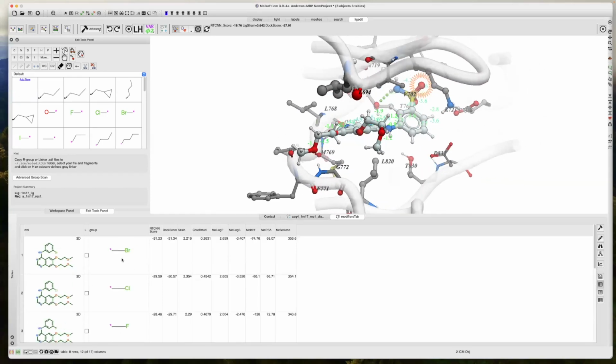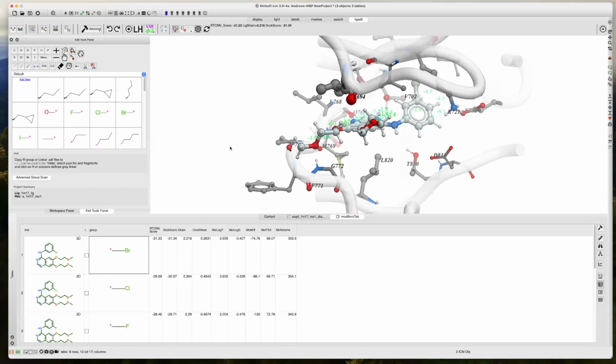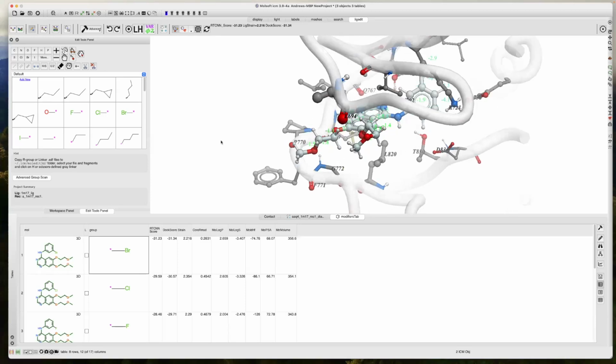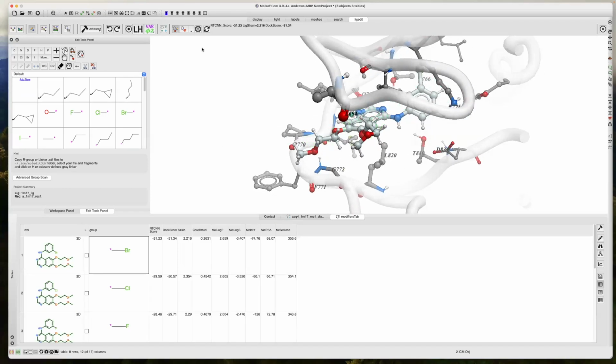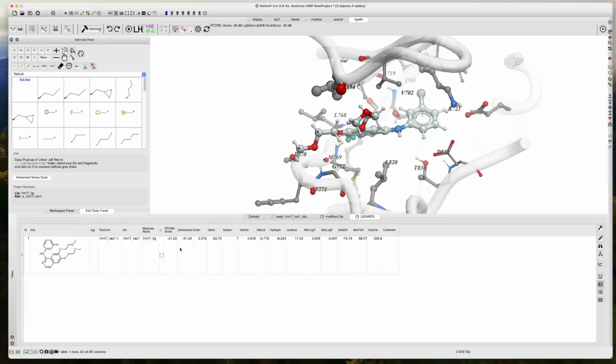So if we like the bromine modification, we can save this modification to a chemical spreadsheet so we can share it with our colleagues. So to save this modification, we have this table, obviously, but there's a button here, this button will add it to a table called Ligand. So this is just a record of any modifications that you actually like and you may want to go back to. They'll be stored in this table.